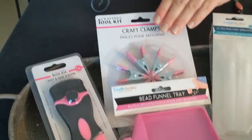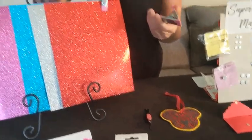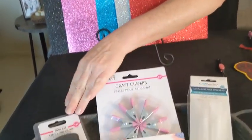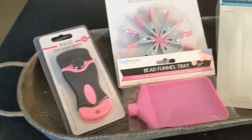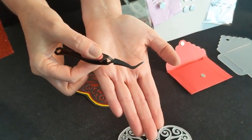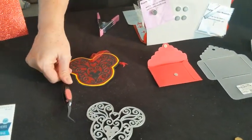And then we've also got our clamps, which are in 2 different sizes. We've got it in the small and the large. You see it clipped right here. It's a really nice clamp, 2 different sizes. And then we've got our craft and glue scraper, which is always helpful for cleaning your surface up. And then one more thing that acts as a clamp. I talked to you guys about this last time, but we're going to show it to you one more time. Reverse tweezers. Now you pinch, and it's going to hold whatever we're working on until we pinch to release it. So this is the reverse tweezers.